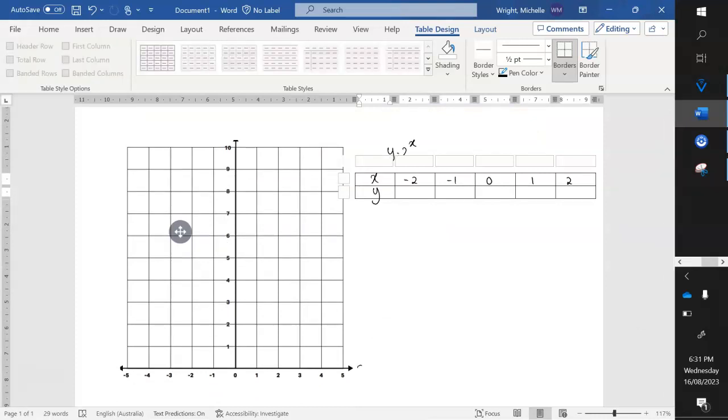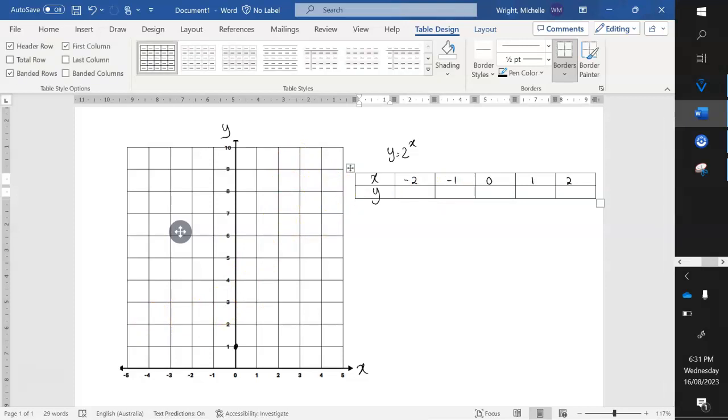So if you want to pop x and y on there, and what I want you to do on that axis now is to plot a curve y equals 2 to the x using your x values here. You're going to get your y values. So substitute your x value in, it'll shoot out a y value. You'll pop that down below, and I want you to plot that, okay? And it's going to go through this point here.